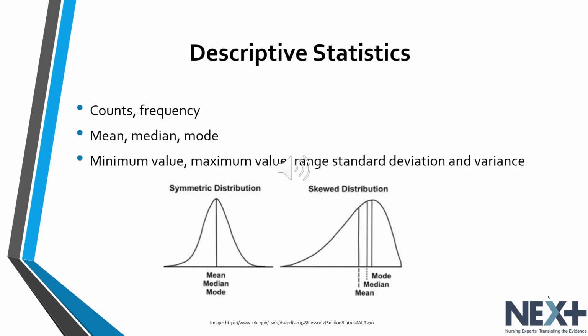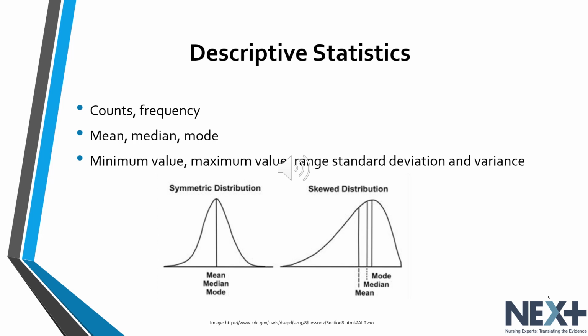Descriptive statistics summarize information and are used to describe characteristics of study samples and other key study variables, such as outcomes. The count is the number of times a value occurs. A frequency table will typically report the count and the percentage that each value occurs. The center of the data is described using the mean, also known as the average, the median, also known as the number that falls in the middle when numbers are sorted from smallest to largest, and the mode, the number that occurs most often. These values tell you about the center of the data.